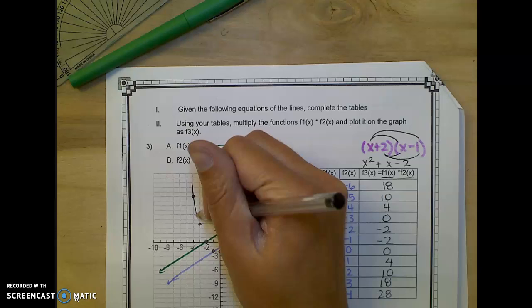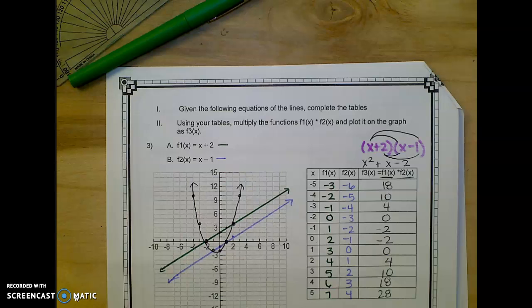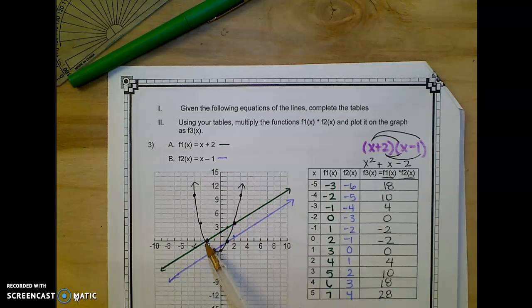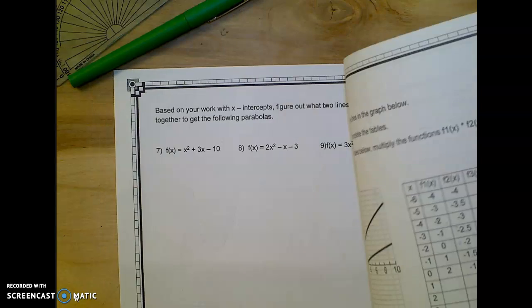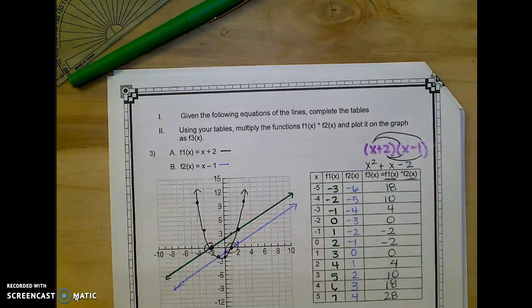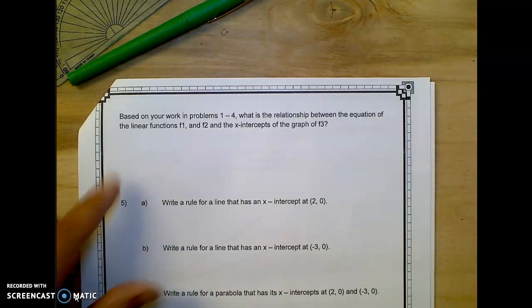But look at this cute thing that you get. Look at that parabola. And so a couple fun things to notice. The x-intercept of my green graph is also an x-intercept of my parabola. That's a super fun thing. An x-intercept of my parabola is also the x-intercept of my line, which is super cute. There might be other fun things to notice on the front, so I would take a look at maybe any other cute little things that you notice, like look at that. X-intercepts are of both graphs. And so I think that's what is kind of going on back here.